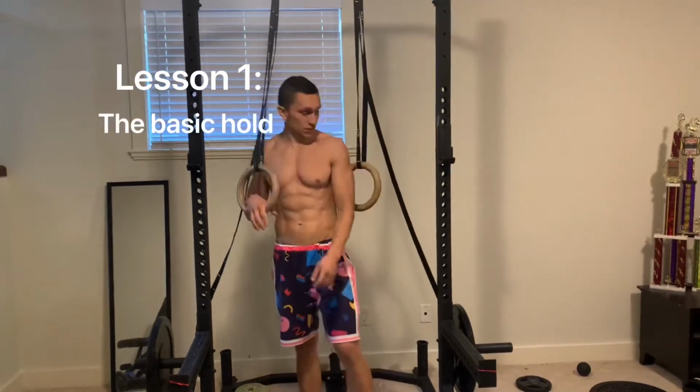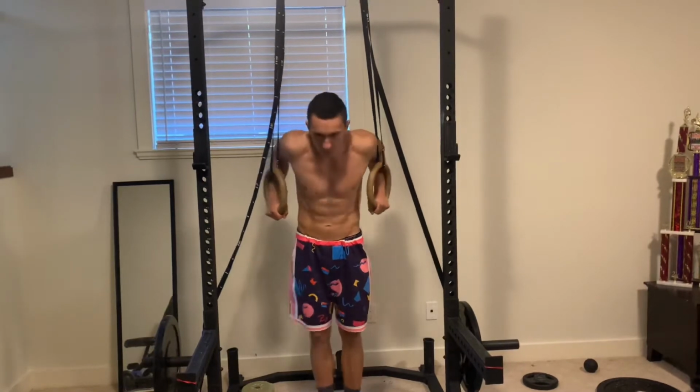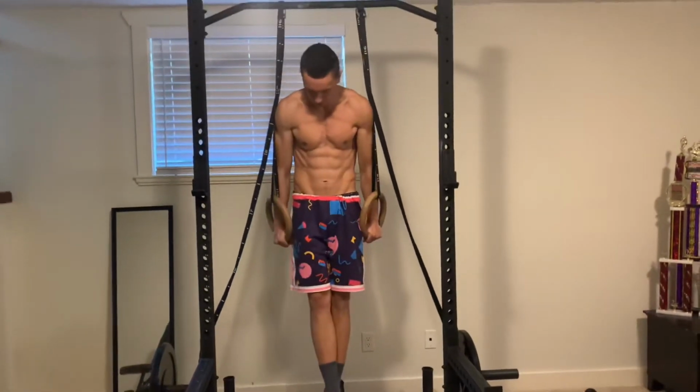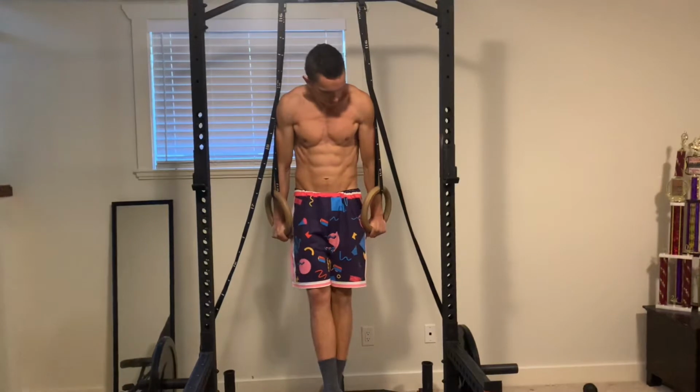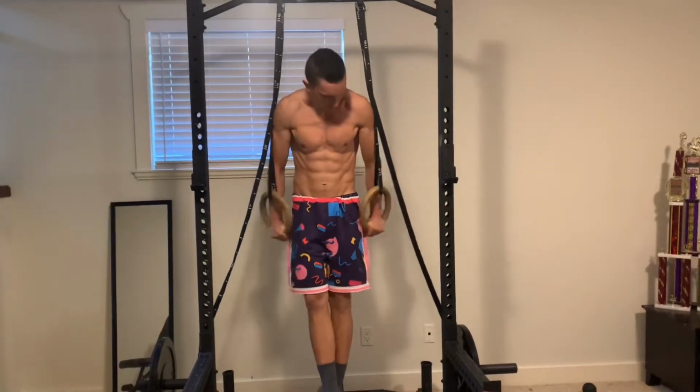Alright, so welcome to lesson 1.1. First thing we're going to do on the rings is we're just going to get up and hold ourselves up on them. This is called the basic hold. So, set the rings up and then jump up and support yourself with your hands at your side. It is a lot harder than it looks, and when you're first doing it, you're going to be very shaky. Alright, so as I mentioned, this is a pass-fail class. So in order to pass lesson 1.1, you're going to need to hold the basic hold for at least 3 sets of 15 seconds each.